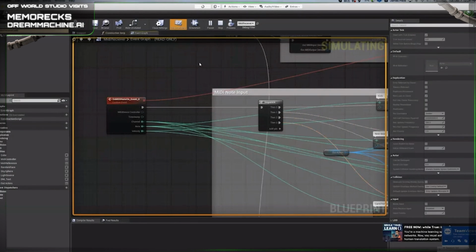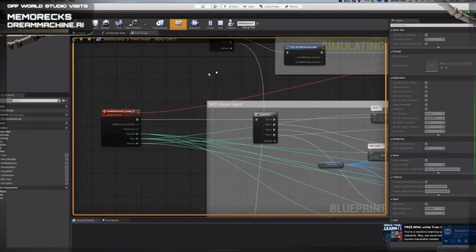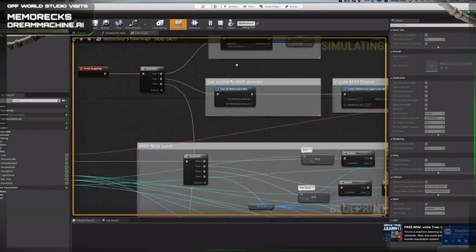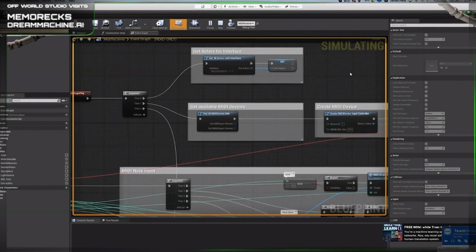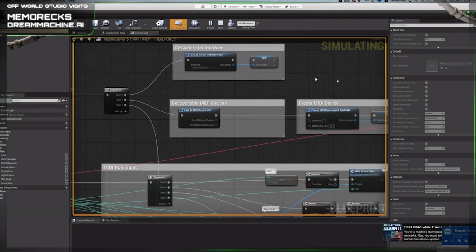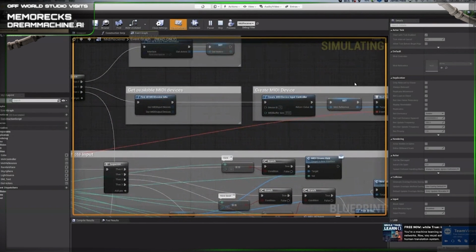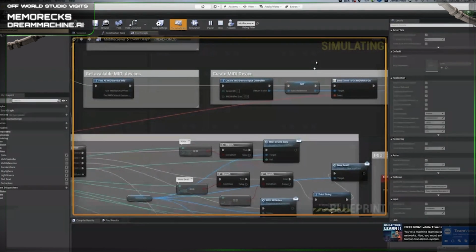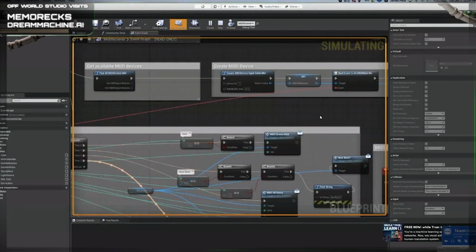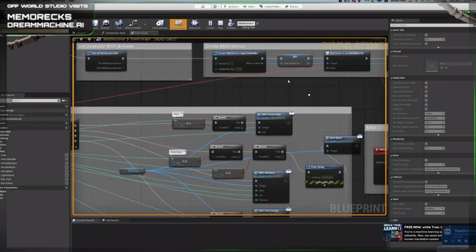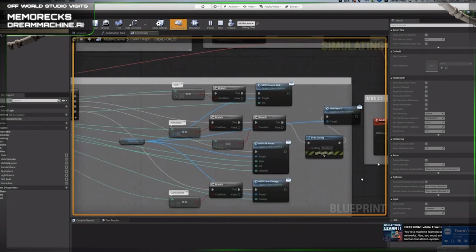I have in my MIDI receiver blueprint, this is basically creating a MIDI input for me, and then it's parsing the signals into discrete events I can understand and pick up. So I have something called MIDI cam change.